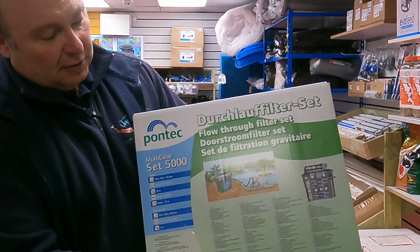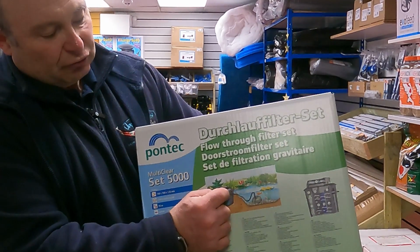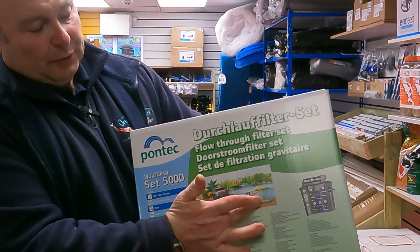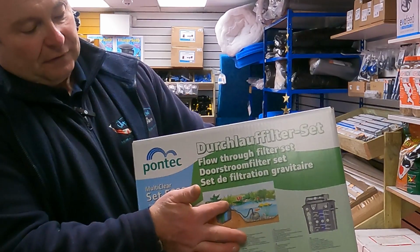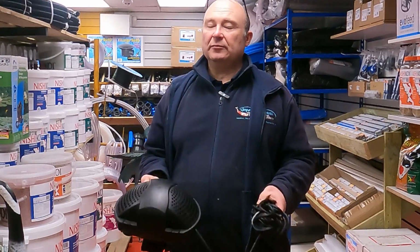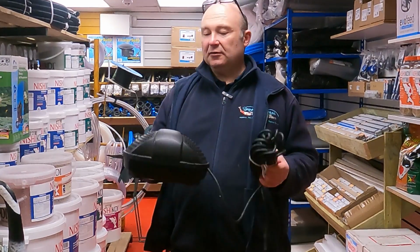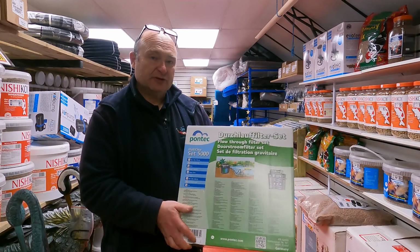Set filter. The pump is in the water, the hose is connected to that, the hose runs up to the filter standing at the side, and when the pump's turned on, up goes the water and the filter system overflows and just runs back into your pond through gravity. For most people who are just doing an ornamental garden pond, this is absolutely the simplest and easiest thing that you can possibly install. Pump fed gravity return.